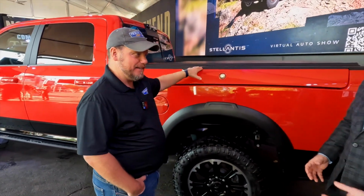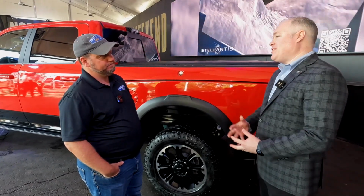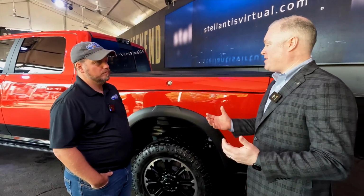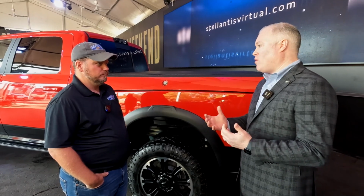One of the questions I get asked a lot of times in Ram boxes, though, there's no 8-foot bed option in the Ram box. So is that just a demand issue? Yeah, sometimes you really have to just see if the business case works, to be perfectly honest with you. We try to be as many things as we can to as many people as we can, but if we try to do too much, sometimes it's dilutive. So it's really staying focused and focusing on the things that have the greatest, I would say, elasticity in the market that work for the most people. So we've heard some of that feedback. We are looking at it. So far, we don't have anything to announce, but proud to maintain it on this one.